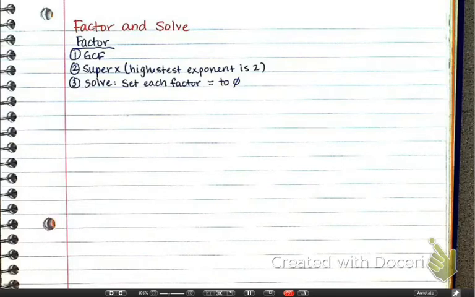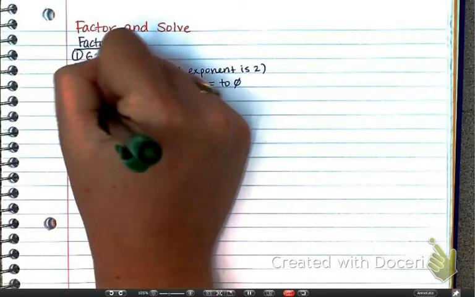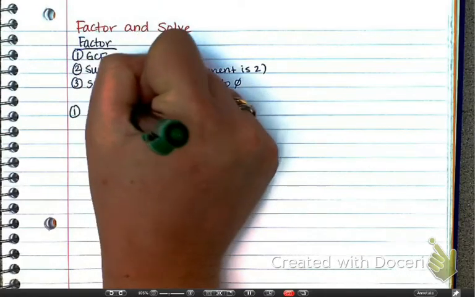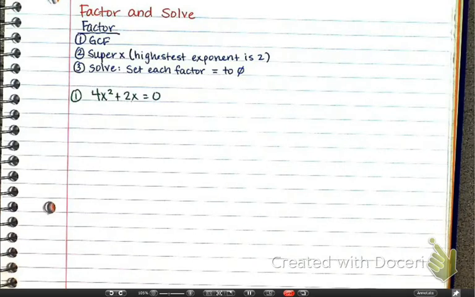Ready to factor? Yes. Okay. So the big thing is as we move through these, I'm going to give you problems and you have to be able to identify what kind of factoring you're doing. Okay, but as always, you're going to start with GCF and then you go from there.